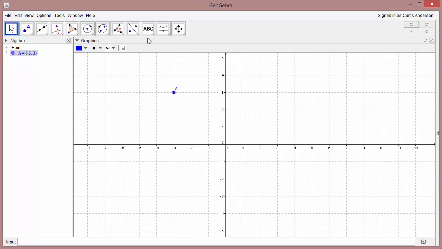Now, you'll notice when I went to the point, this menu here changed. This menu changes depending upon what you have selected. So, since I have a point selected, I can do several things. I can change its color, so I can make it red, green. I'm going to go back to blue. I like blue. I can also change the type of marking we use for the point. If I wanted to use an X, I can do that. And what I'll do is click off of it so it's a little easier to see. It's not highlighted. So I can use X if I want to.